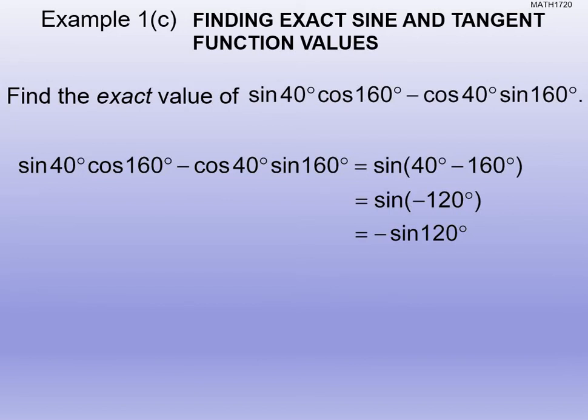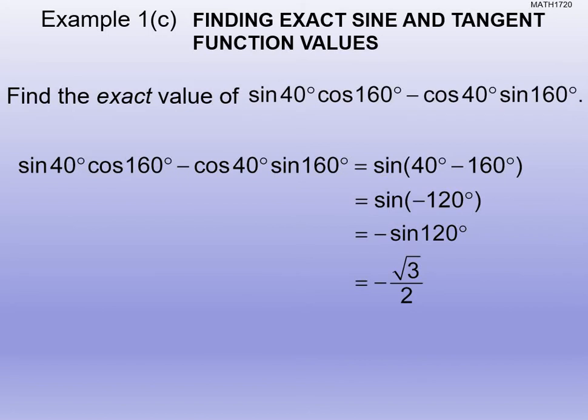Since we have sine, remember sine of negative theta equals negative sine of theta. Okay, so we can apply that here. So we end up with negative sine of 120. And we should know 120 is in the second quadrant. But remember, we're going the opposite way now, so we're actually going to end up in the third because of the negative out in front of sine.